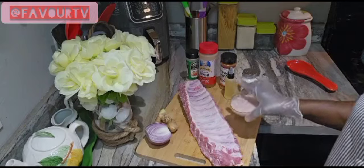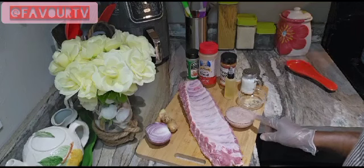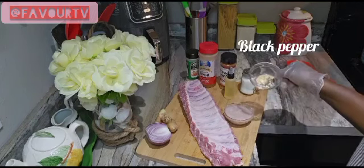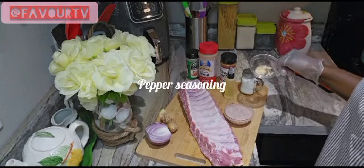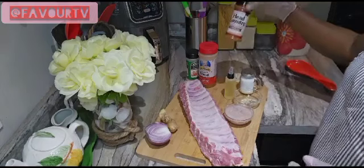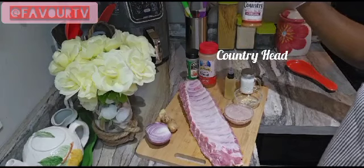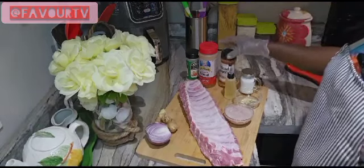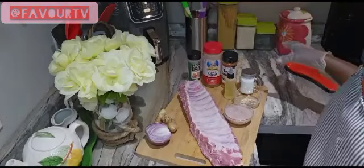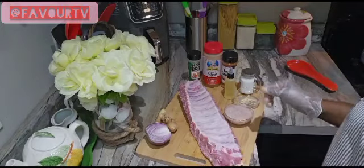So in here we have our onion, ginger, and lots of garlic blended in here. And over here I have my black pepper, my pepper seasoning, and then I have garlic powder and then my onion powder in there. And this is salt. And then I have my Country Head Champion seasoning, original barbecue seasoning. Over here I have my steak seasoning and then my garlic powder some more if I need it.